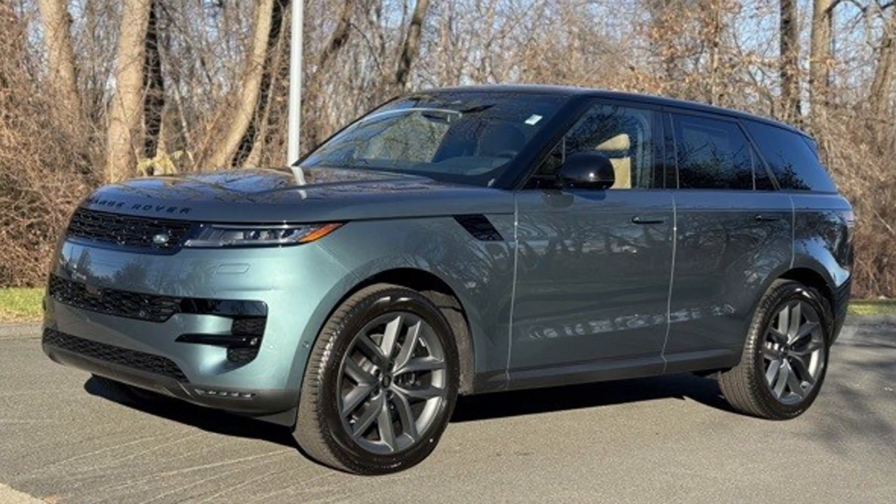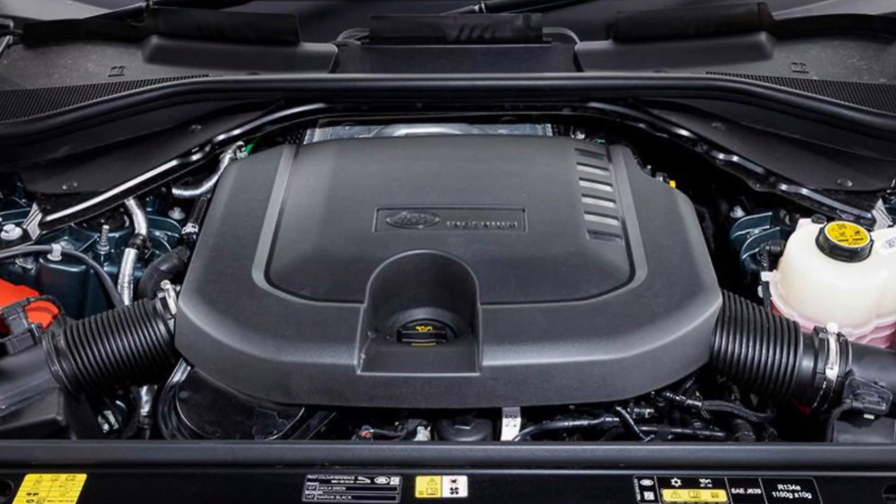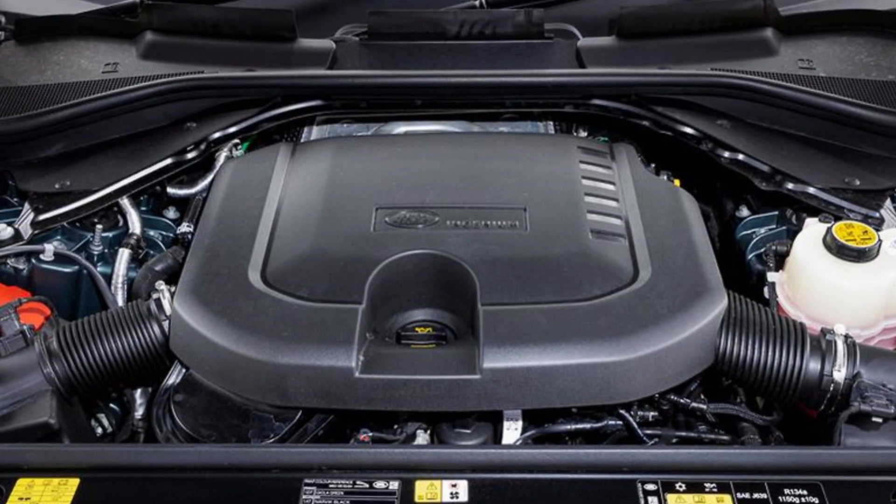This is what dealers are supposed to inform you about when you buy a car, but they usually fail to do so. There is a lot of talk on the forums that Euro 6 engines have a different regeneration technology and don't need regular highway driving, but on the practical side, this is what helps Land Rover owners — and what good mechanics will still tell you regardless of the regeneration technology in your engine.